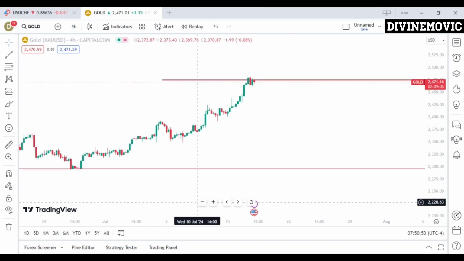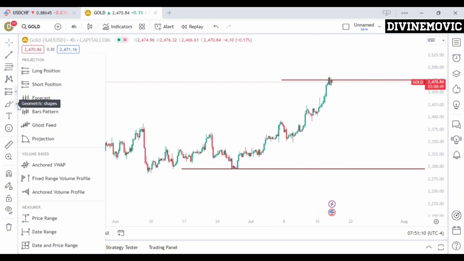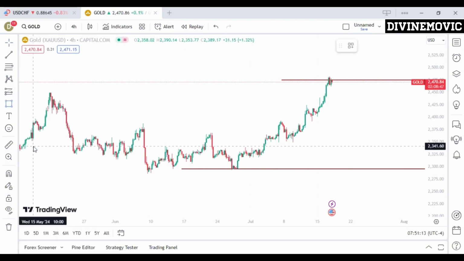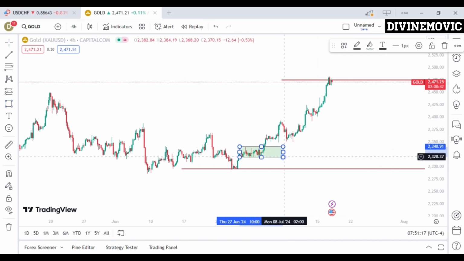We want to be looking for supply and demand zones. What is a supply zone and what is a demand zone? Now, if you look closely at this point here, you see that price gave us a rally, a base, and a rally, right? So this point here is a demand zone because price is in an uptrend. This point here is simply a demand zone, right?